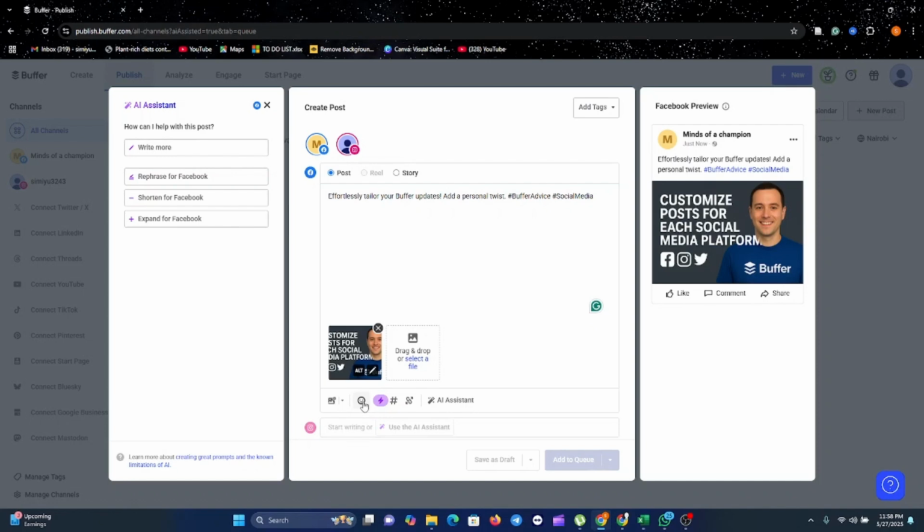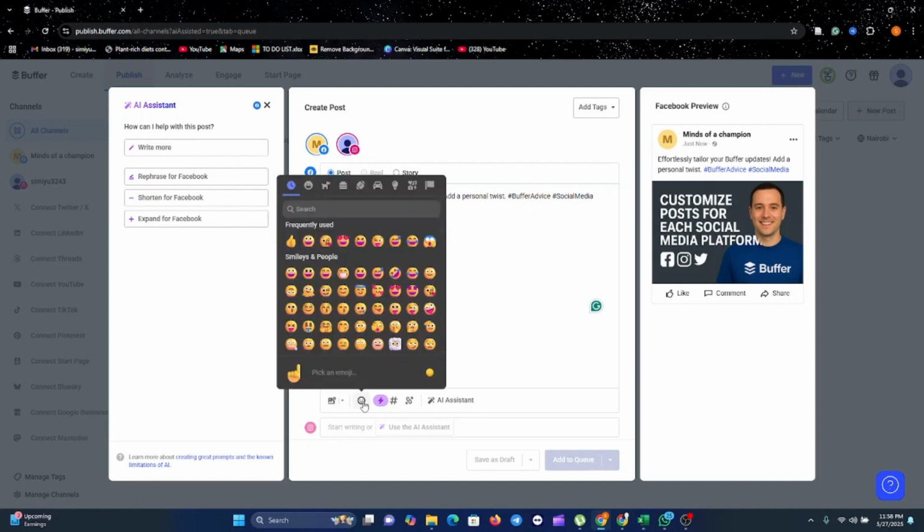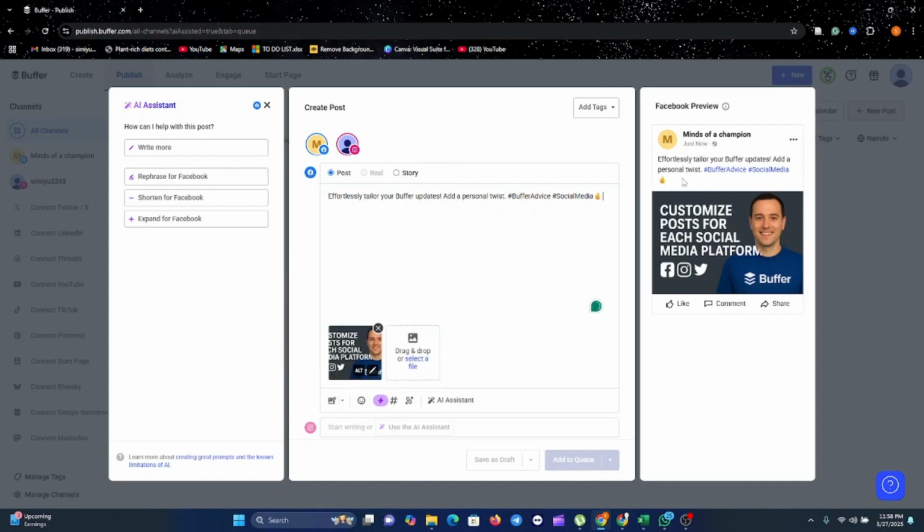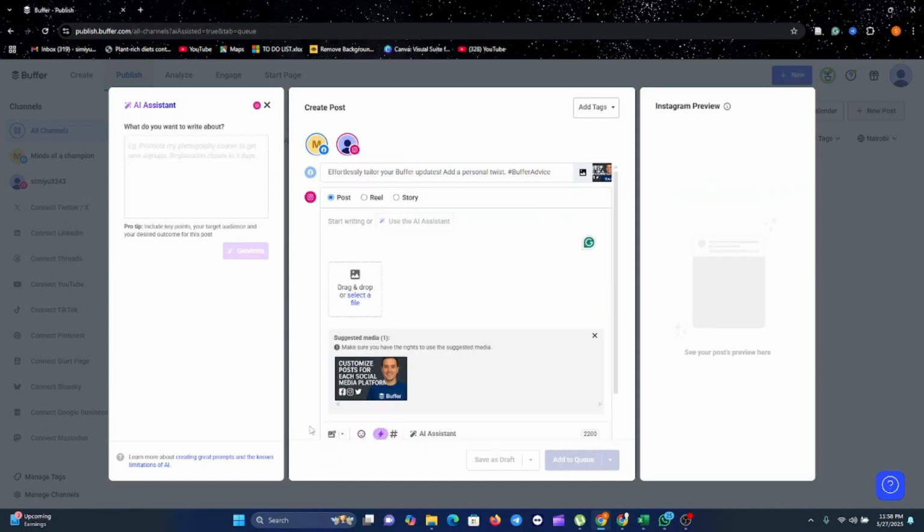You can also add emojis. They are down here. You click on it like that, and you can add the emojis to your content, and they will appear there. Then once you're done customizing your content on Facebook, you can go to the Instagram tab down here. You can see the same post is appearing here, and the image is appearing here too. You can also customize your content as a post here, and import a video that you want to put here.